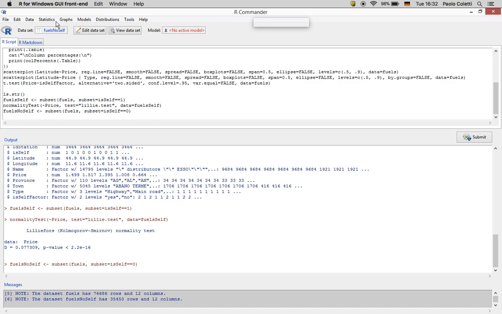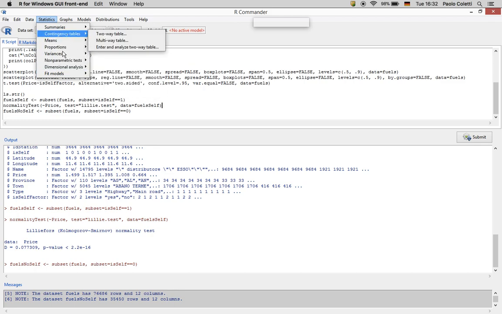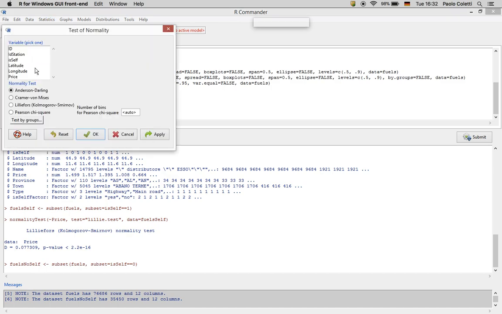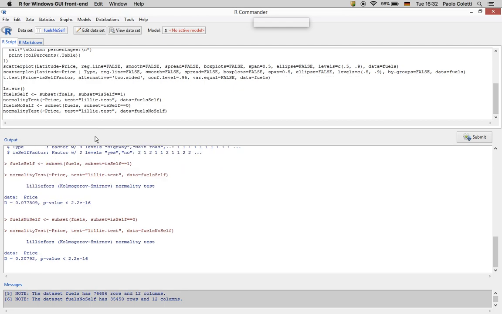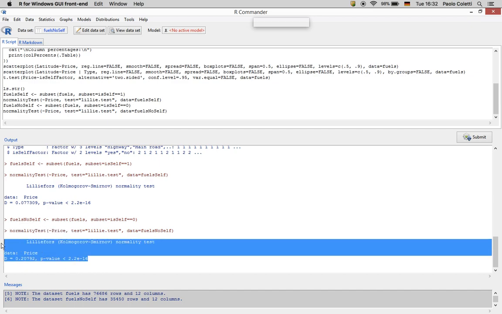Okay, and then I have to repeat the previous test. Look, I am so lazy that no, because there is the data set written here. I will repeat the, where is it? Summaries. Test of normality. Price. Lilliefors. Okay. Hop.